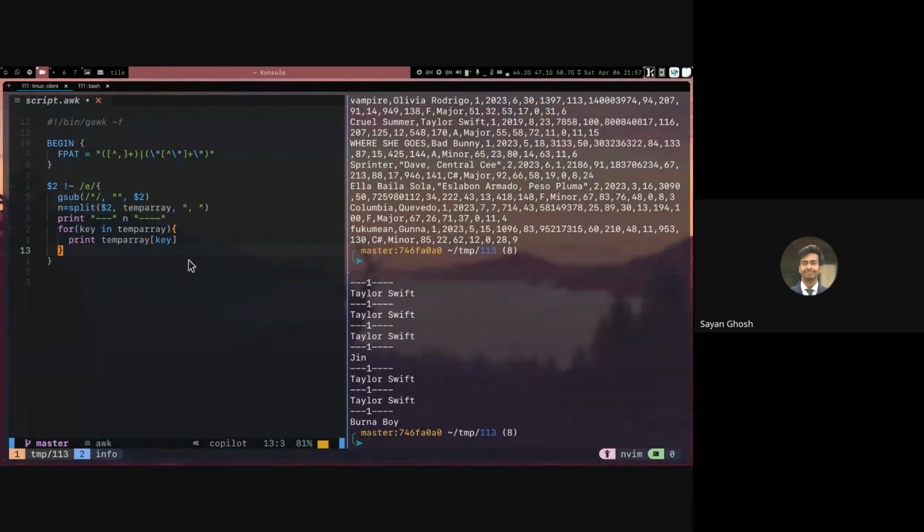Yeah, so there are two types of for loops. You can have a Python style iterator for loop, so for iterator in iterable, or you can have a C style for loop also, like for i equals 1, i is less than n, i plus plus, print temp array i. So let me comment this out. Both will work the same way. So you can have C style, you can have Python style. Both are supported in awk.